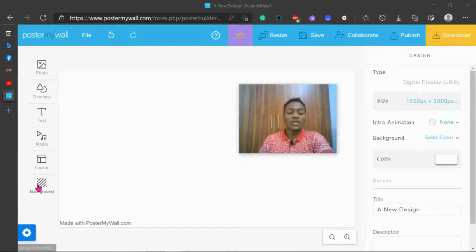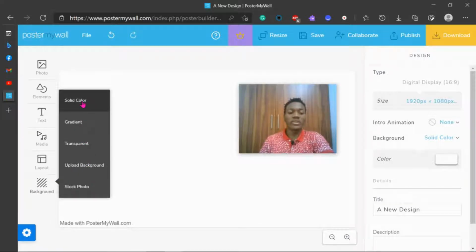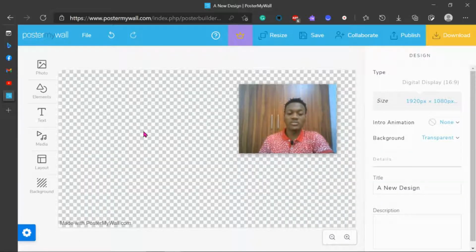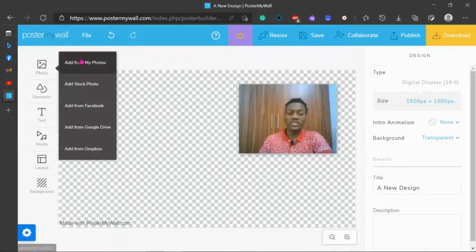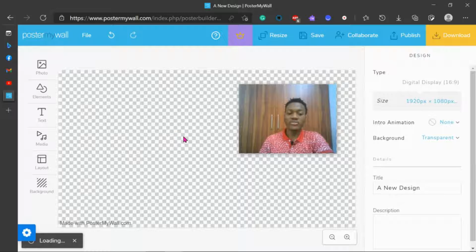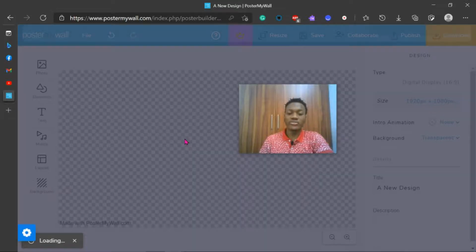Okay, so let's go back. We have already learned our static cutout, gradient cutout, transparent. No, we haven't done transparent. Upload background color, I think we did. Let's do the transparent color. Now this is the transparent color, and this is all you can do. Now the color and transparent, imagine if you add a picture to this, and you're going to see the difference of the transparent from the solid color.